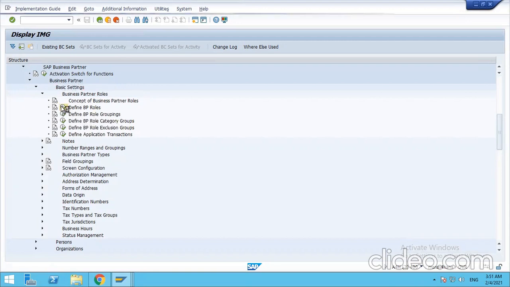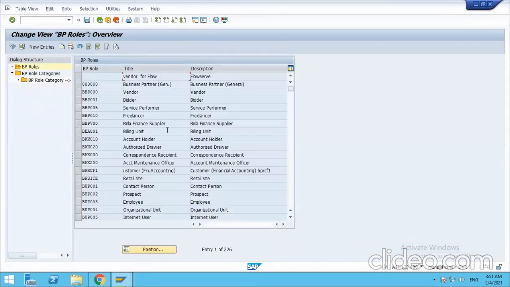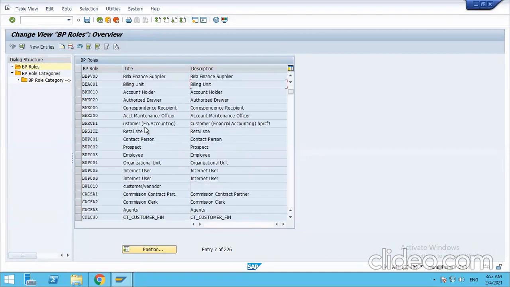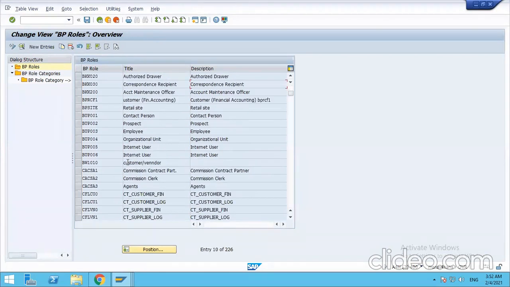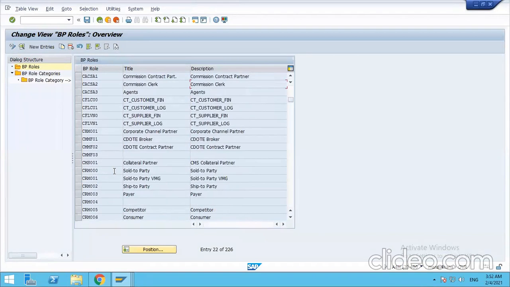So we see that first we will check that all the roles that we want to create, are they available? The first role that we want to create is the business partner itself. So business partner in the general, which will capture all the general information like the address, the bank data, contact details, name, search term, etc. And then assigning them into the specific roles, which is either the company code vendors or the purchasing area vendors.